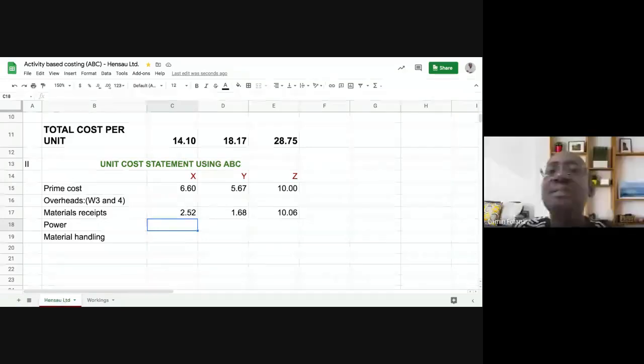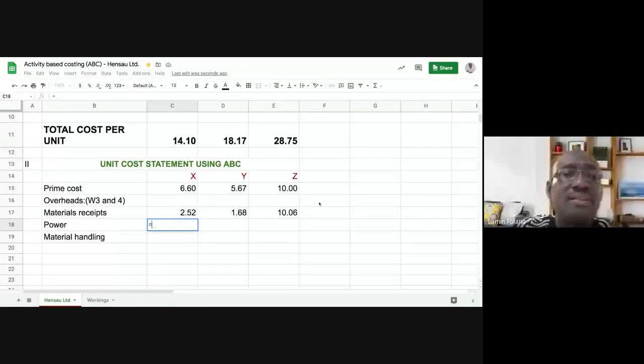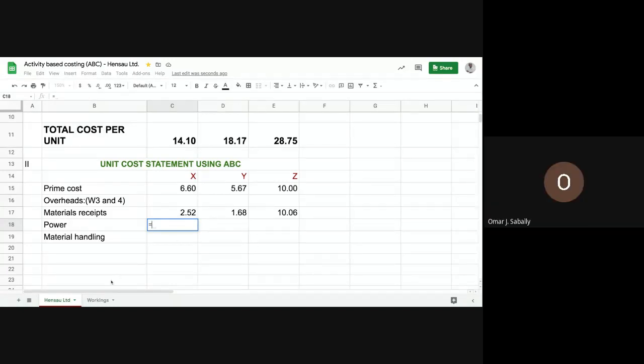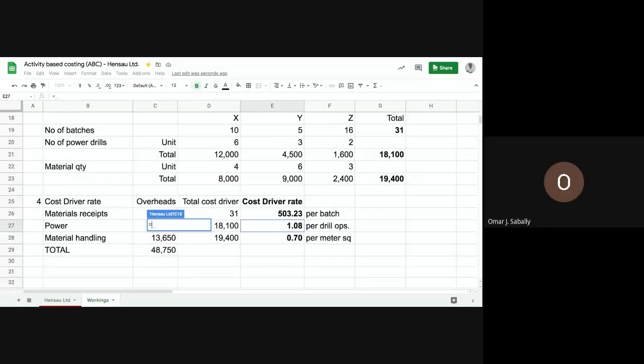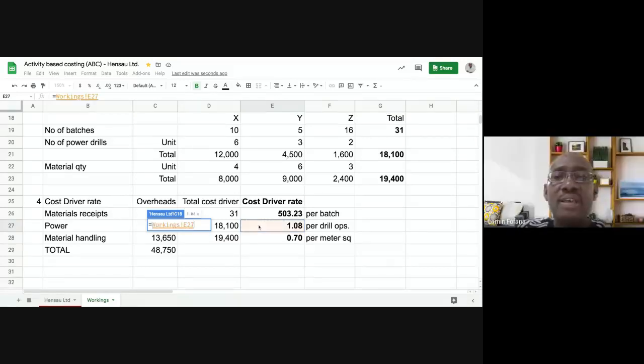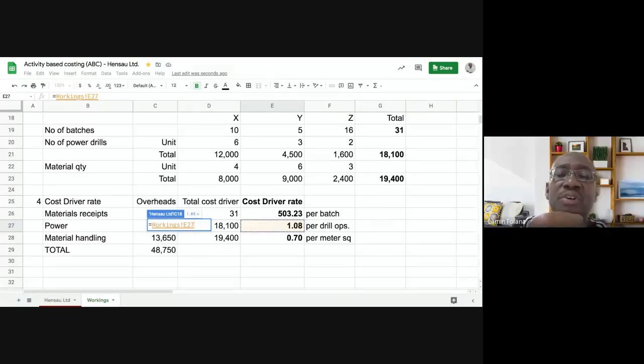Umar: Yes, Sabali. Okay. Equals to. Go to the workings. E27. Multiply by. Before I go to multiply by, what do I do with E27?